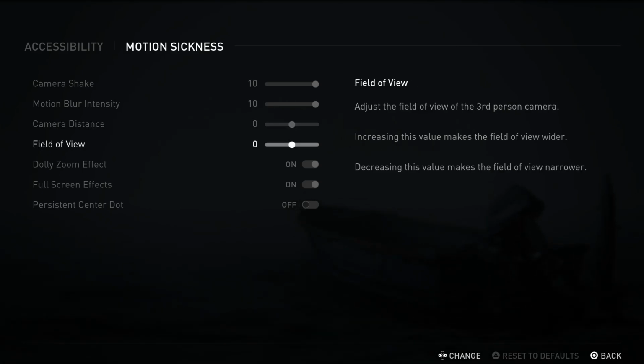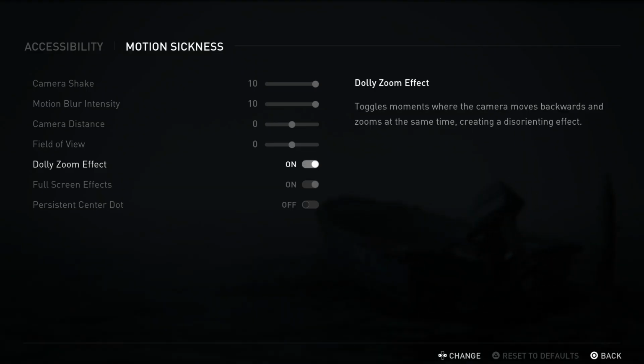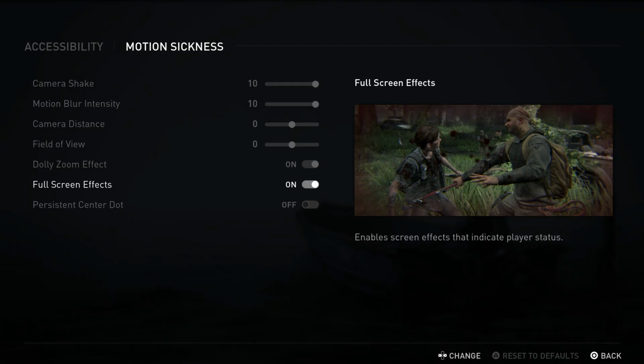Field of view, 0. Range -10, default 2, max 10. Adjust the field of view of the third-person camera. Increasing this value makes the field of view wider. Decreasing this value makes the field of view narrower. Dolly zoom effect, on. Toggles moments where the camera moves backwards and zooms at the same time, creating a disorienting effect.